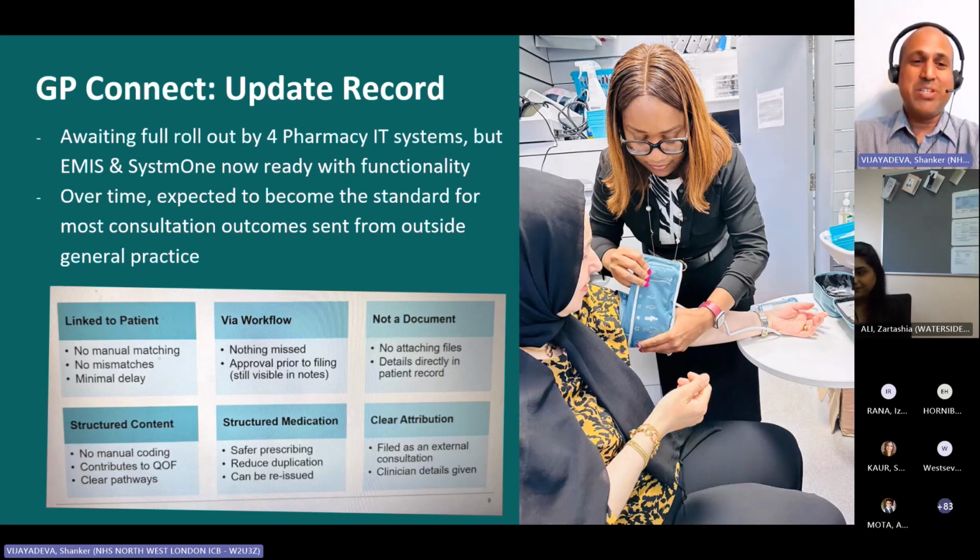What we're waiting for, though, is that not all 4 pharmacy IT systems are ready. So the delay is at the pharmacy end. Most London pharmacies are on particular platforms that are not live, so you're probably not really seeing it. If any of you have experienced it, it's probably been a bit of luck that a random pharmacy that is not a typical one in London has had an encounter with that patient, but you probably haven't experienced it yet.